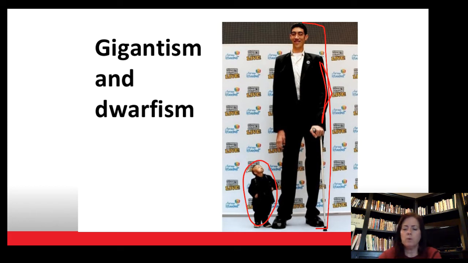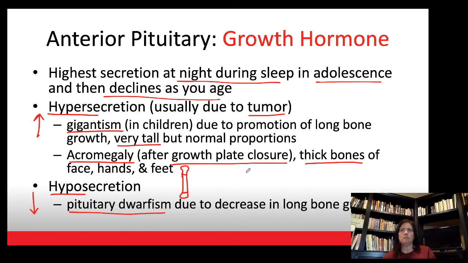And so what'll happen with these patients is with kids, they'll track their growth over time. And if they're not meeting the typical growth curve for their age, they would do some lab tests where they would measure growth hormone levels. And if they're lower than normal, they could give them synthetic growth hormone to stimulate long bone growth. So I don't feel like pituitary dwarfism is nearly as common now because we have medication to counteract that.